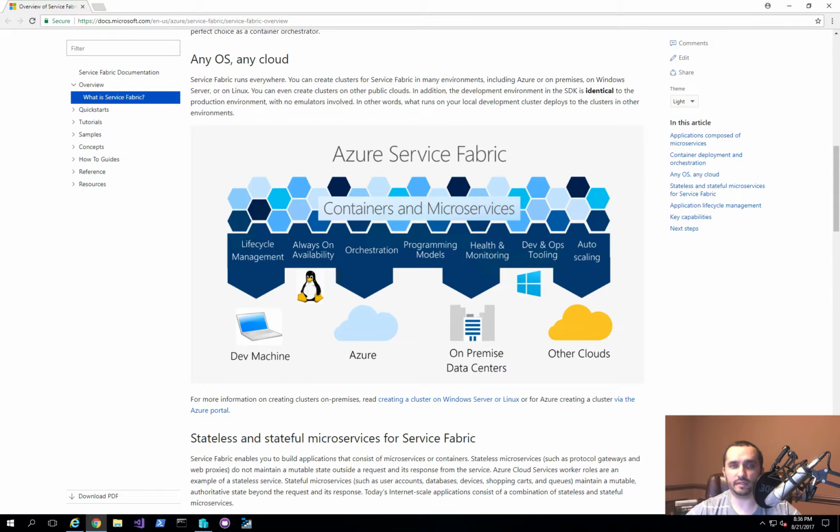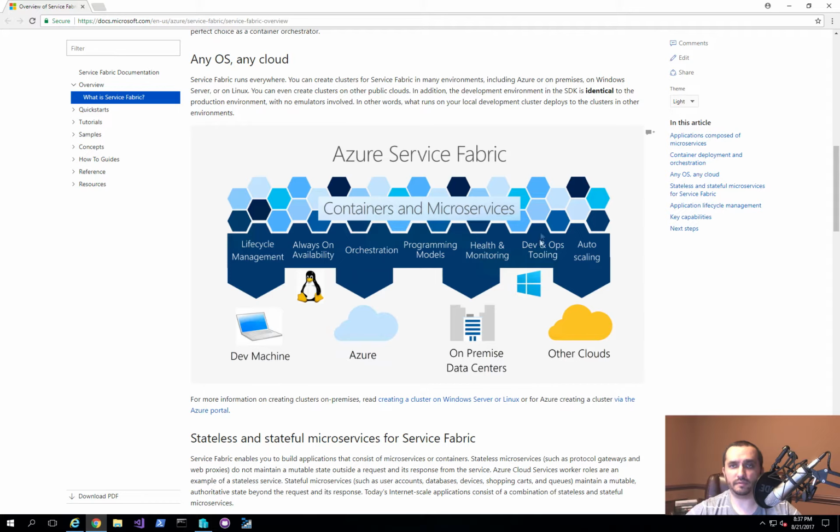The other very useful thing that Service Fabric provides is the ability to run on a local dev machine. So you can develop the code the same way it would run in Azure as well. And you can also build your own Service Fabric cluster in your own on-premises environment. So a standalone instance or a cluster, if you will, within your own data center. It also can be deployed within other cloud providers, so AWS and other providers that give you the ability to host virtual machines, whether they be Linux or Windows. You can run Service Fabric, and you can even mix and match the nodes that run the Service Fabric platform itself within the same cluster.